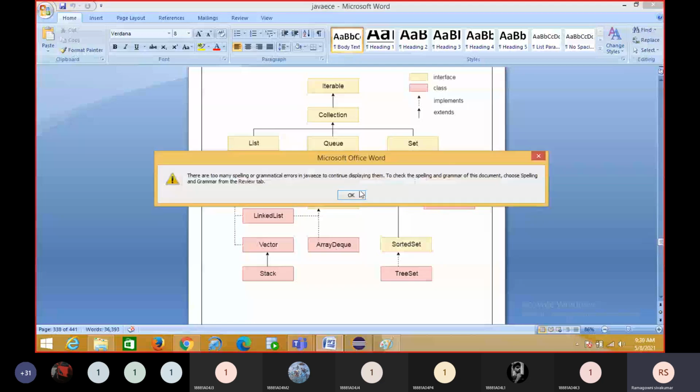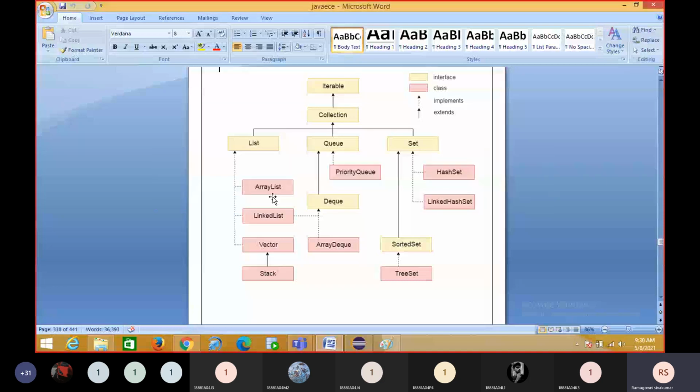So what are the implemented classes we have here? ArrayList implements List interface. LinkedList implements List interface. Vector implements List interface. Stack extends Vector. I am saying this based on the dotted line and this arrow.